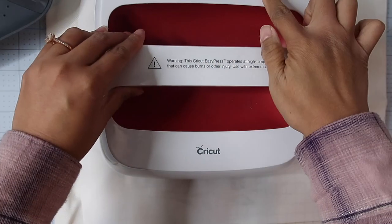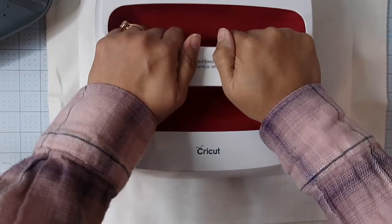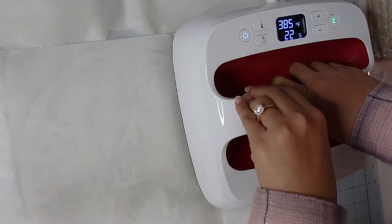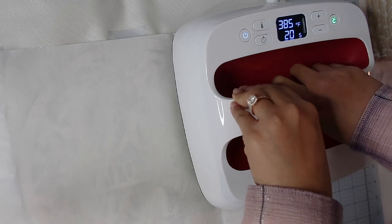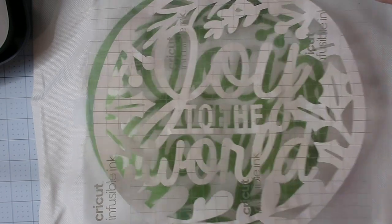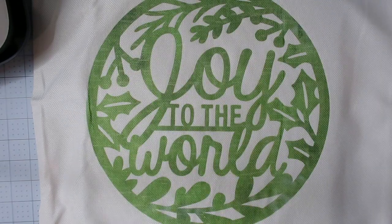Place your Easy Press on, setting the timer and keeping it as still as possible. You may have to lift it up and move it to different areas to get the full sheet transferred for a graphic of this size. Here comes my favorite part, removing it. Infusible Ink by Cricut is so remarkable. I'm always impressed by how it comes out.